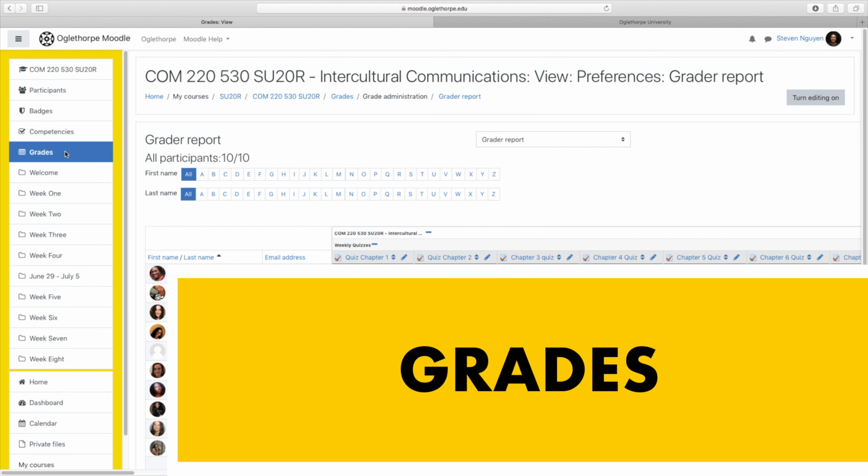Here, you will see the category, such as weekly quizzes, as well as specific grade items, and the point range you can earn for each item. Again, not all faculty uses this, and it may not be configured in the same way, but the basics will be the same. Now you have the basic tools to navigate the most common features on Moodle.